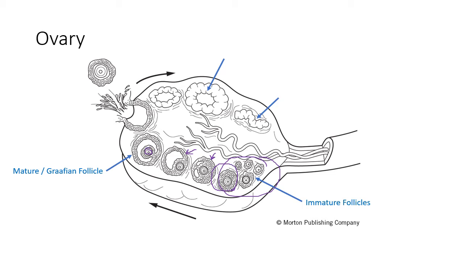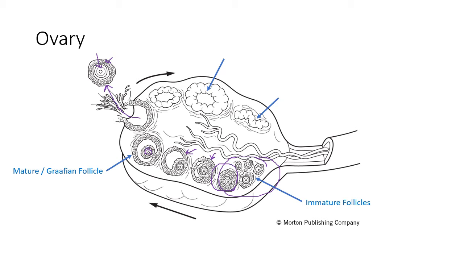So in the middle of the menstrual cycle, there's going to be a positive feedback loop between estrogen and LH that's going to cause that mature or Graafian follicle to rupture and release the oocyte with its surrounding halo of cells out into the pelvis, where it hopefully will be slurped in by the fimbriae into the fallopian tubes, where the ciliated columnar epithelial cells will wave their cilia and waft the oocyte into the fallopian tubes and then down toward the uterus.